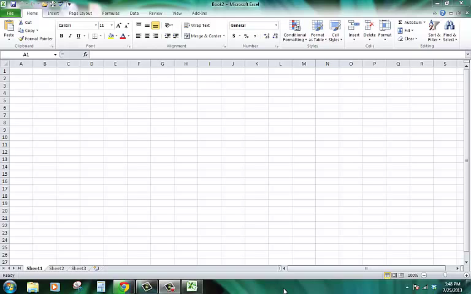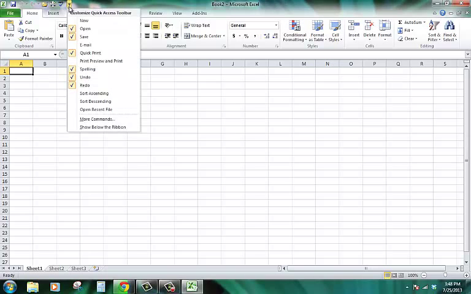So let's just look at the Excel screen and learn some of the basic vocabulary associated with Excel. First of all, at the very top is our title bar. Similar to Word, this will say Book 2 or Book 1 until we save it as something else and give it a name. On our far upper left, we have our quick access toolbar, and once again, you can customize that by clicking the black drop down and putting a check mark next to the item.